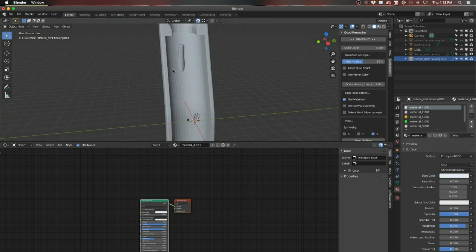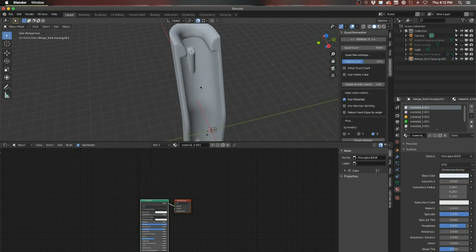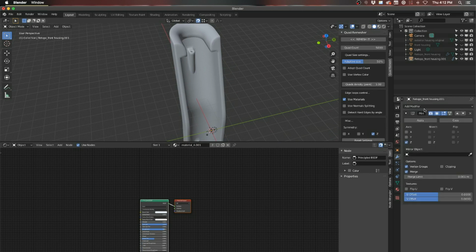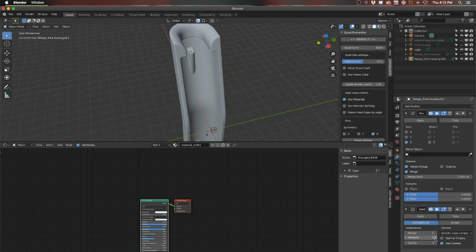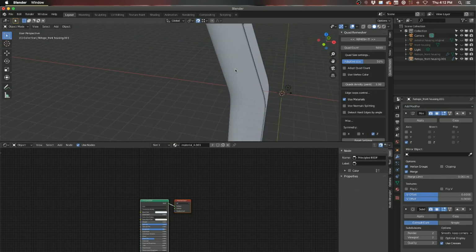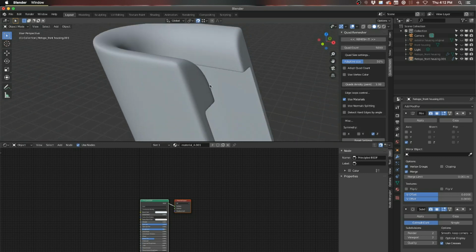So now if we set shade smooth here, we can start to see that this is looking pretty realistic. We can add a subsurface modifier to further smooth out the surface, and got a pretty nice looking model.